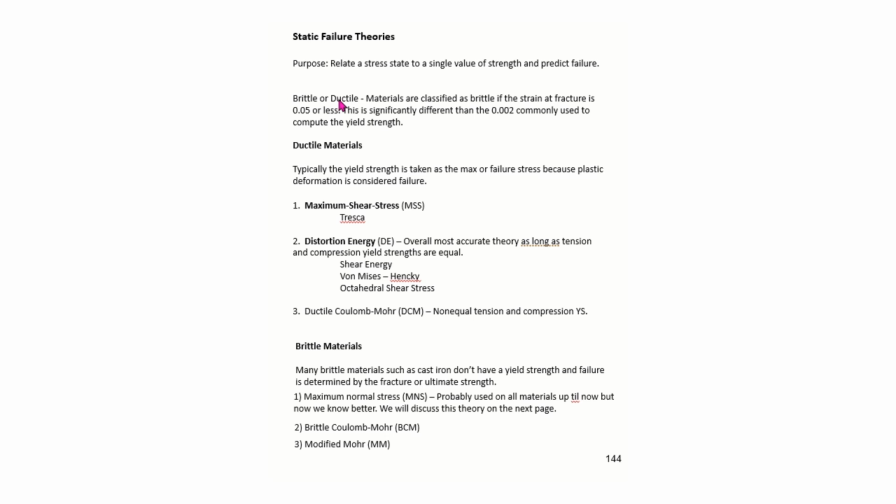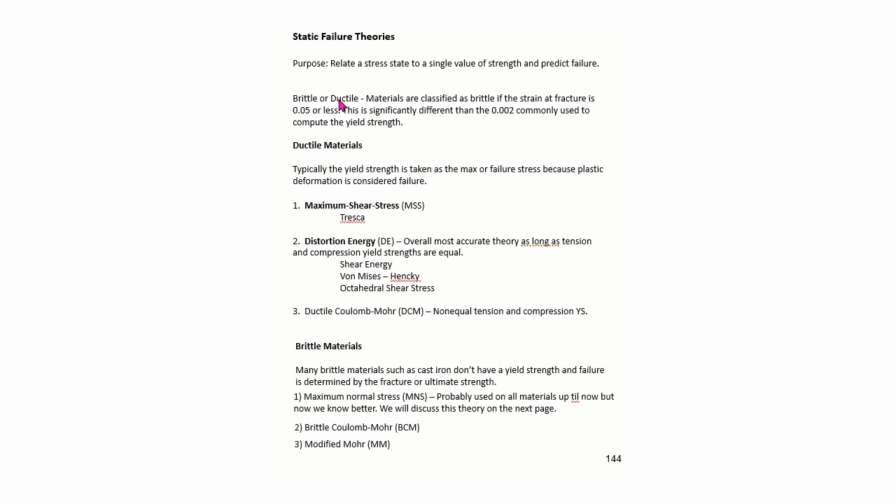This also has to do with temperature. For example, some steels will act ductile in room temperature and above, but then in colder temperatures, the material acts as a brittle material. So when picking ductile or brittle failure theories, you need to make sure that you are looking at the situation in which your part will be subjected.